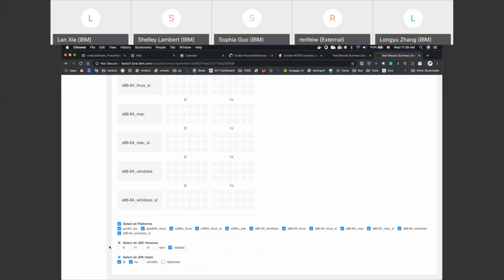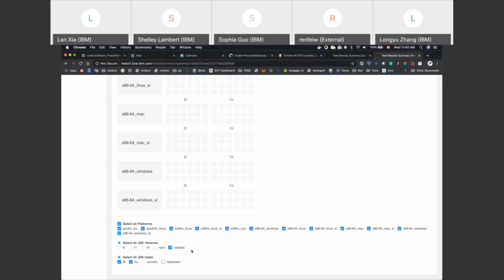Right, it's a JDK version in a JDK version group. If your build contains those, then those are dynamically populated based on your own build. If you don't have Valhalla, it's not going to show up. But Gradle will always show up for Gradle, assuming that's already there, because that's a JDK implementation.